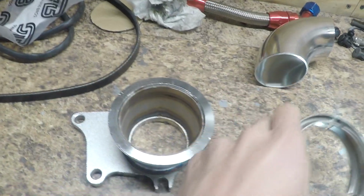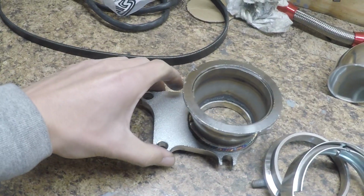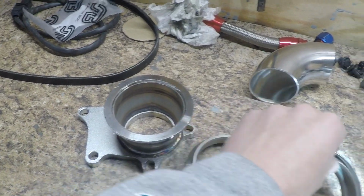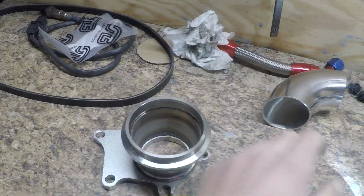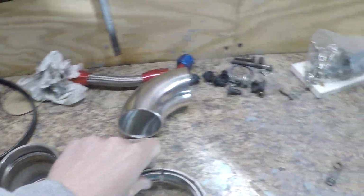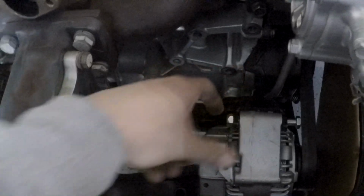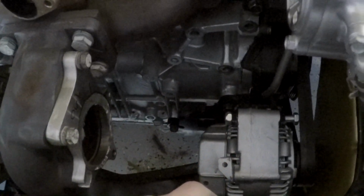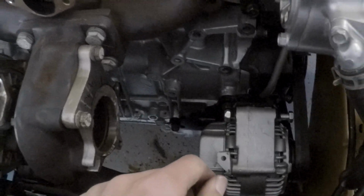I bought this right here, this downpipe flange with a 3-inch V-band on it. And so ideally I was going to put the pipe in here, put it on here, and then use this clamp to clamp it like a nice V-band. But the issue with that is it pushes the whole setup out to like here. And there's just no way that I can make that bend with a 3-inch pipe.